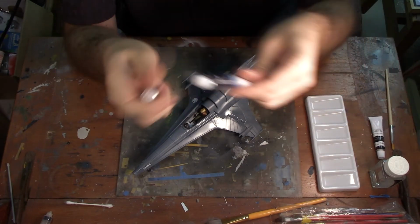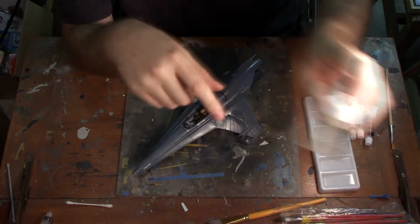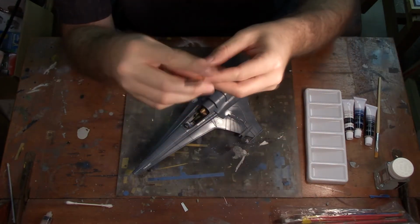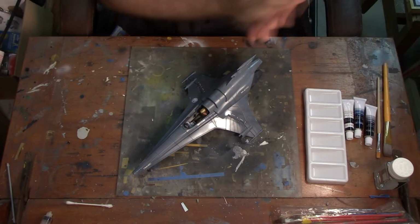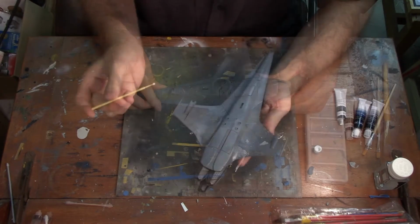So we want to go ahead and use these colors and see if we can't do what's called a dot filter. We've got some thinner, and we're going to have a mixing tray just in case with our brushes, and we can use even a bigger brush if necessary. So have multiple sizes just to be on the safe side. And all we're going to do, guys, is we're just going to take this kit and do a dot filter, and we're going to start on the bottom wing.